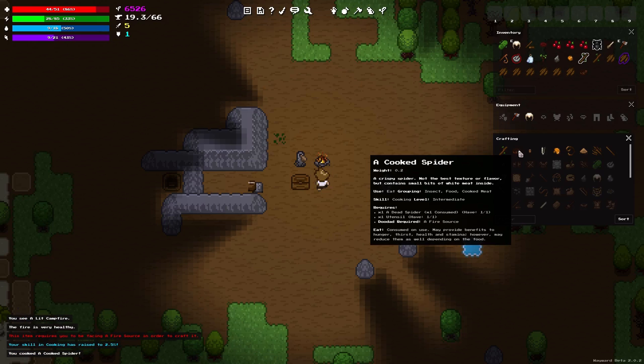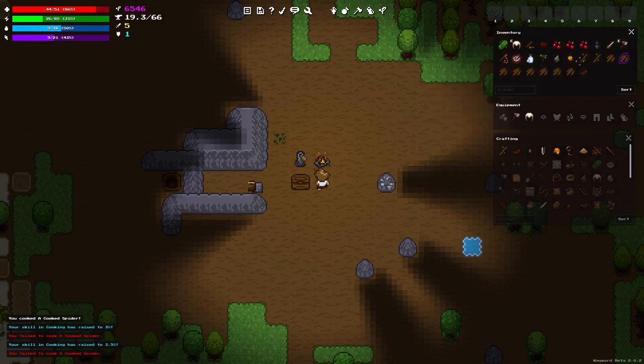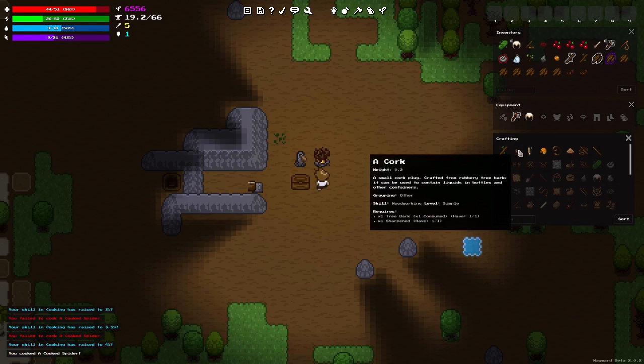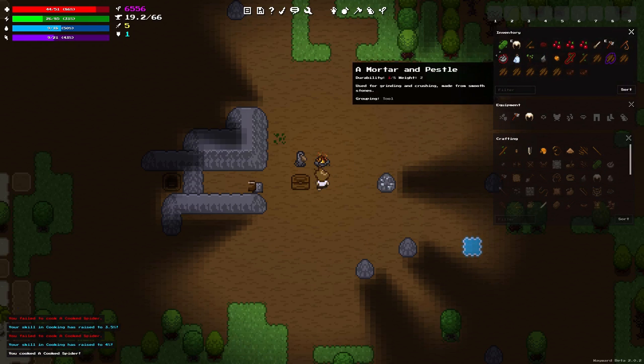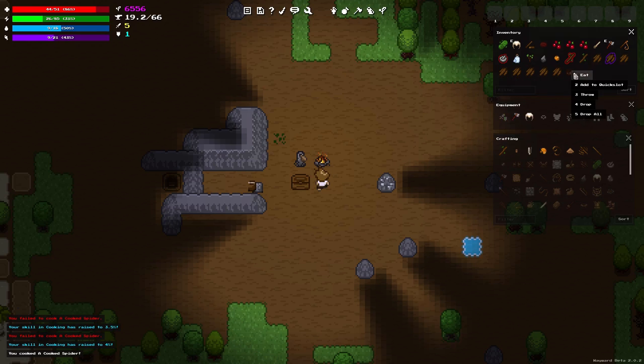Apparently, being near one is not sufficient. Yeah, that does annoy me. I wish that the crafting menu would work on items near you. Hooray! Now we have spider food. Spider, that is food. Grouping. Let's eat. Should we eat it? Yep. You sure? Yep. Gross. Gross as hell, mate. Yeah. It's not hugely nutritious either, but it keeps us alive.